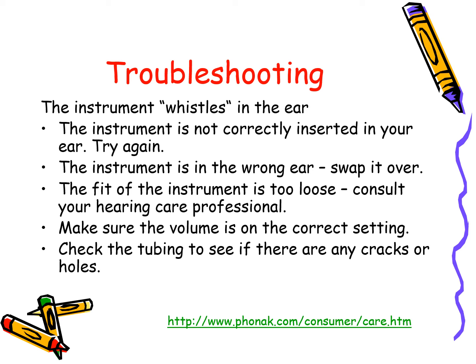Sometimes kids fool with it, or sometimes the material shrinks a little bit, so it can be loose fitting. If it's loose fitting and the ear mold no longer snugly fits, then they probably need to make a trip to the audiologist to have a new ear mold made. And make sure the volume is at the correct setting. Sometimes if it's cranked up too loud, it will give that feedback whistle. Also, check the tubing in the hearing aid to see if there's a crack or hole. This too will make the whistling sound.